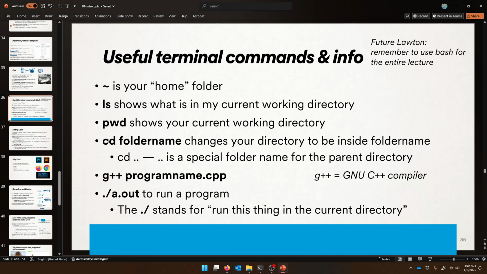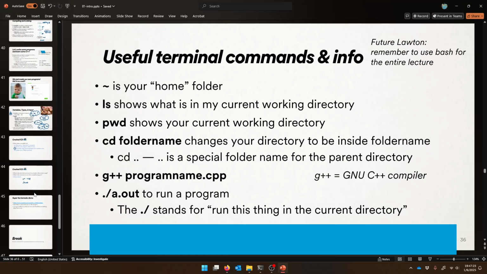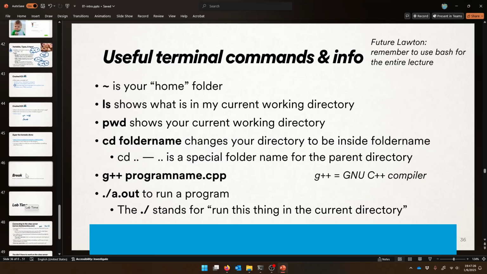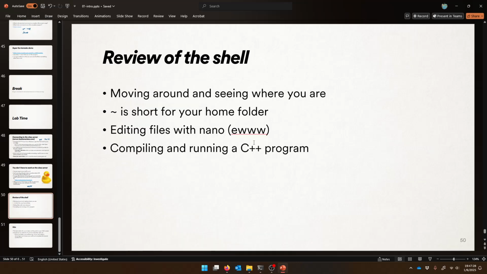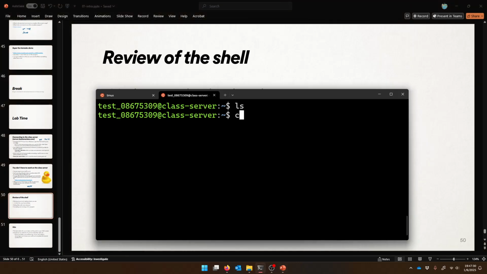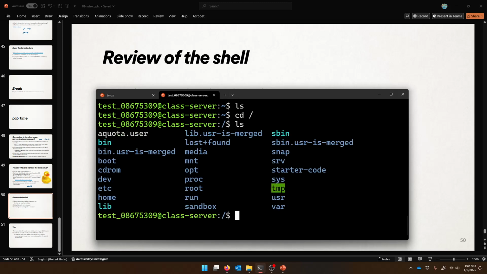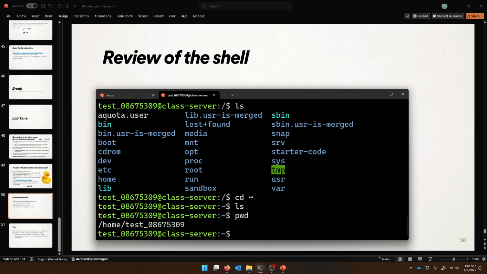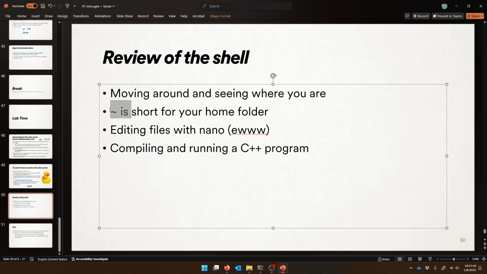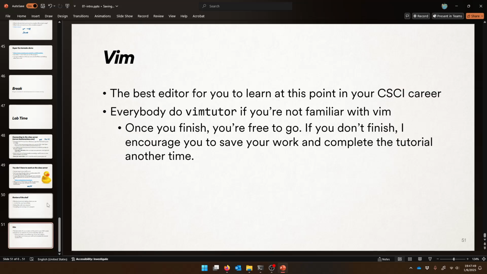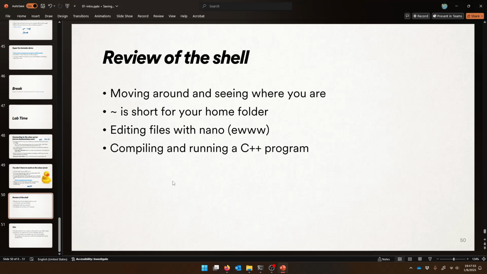All right. So yeah, remember how to move around with cd. And once you're in a place where you want to be, let me show you how to make a file. If you're ever getting lost though, like if you're in the root directory, you say cd tilde, that gets you to your home folder. You're there now. pwd shows where you are. Tilde is always shorthand for your home folder. Let me show you how to make a Hello World program in Nano. And we hate Nano, so try to learn Vim eventually. I'll tell you how on the next slide, but don't try to open Vim until you've done the tutorial first. But let me get you settled with Nano first.